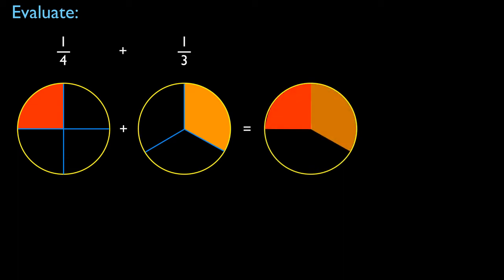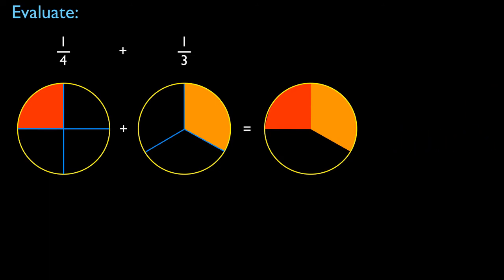So looking at the region shaded, we could say, okay, suppose we superimposed our quarter grid on there. Well, we can see that the answer lies somewhere between 2/4. 2/4 are fully shaded plus a little bit more. So it's somewhere between 2/4 and 3/4. So we're not going to measure it in quarters because it's between 2 and 3. Well, if we did the same thing with the third grid, we could see that the answer lies somewhere between 1/3 and 2/3. Again, thirds won't work for us. So what are we going to do?